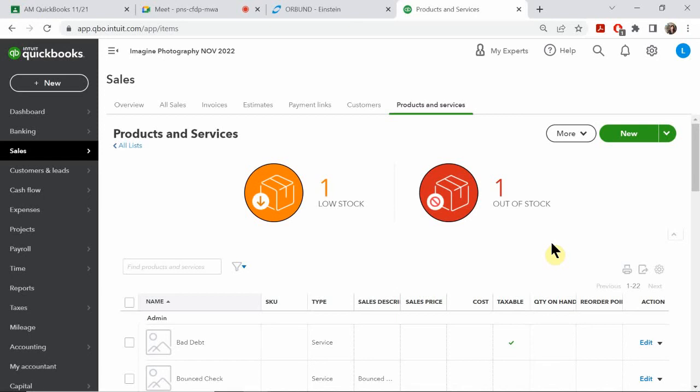Okay, so that's a cool feature that QuickBooks does for you, so you always have inventory on hand at all times, so you're able to sell to your customers, right? You definitely don't want to sell products to your customers if you don't have it in stock, right? And then you would have to send out a, sorry, we're out of stock kind of situation, right?